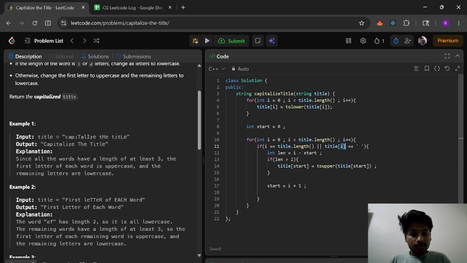So all these conditions will capitalize the first letter of each word which has more than 2 letters in it. At last we'll just return the value of title.